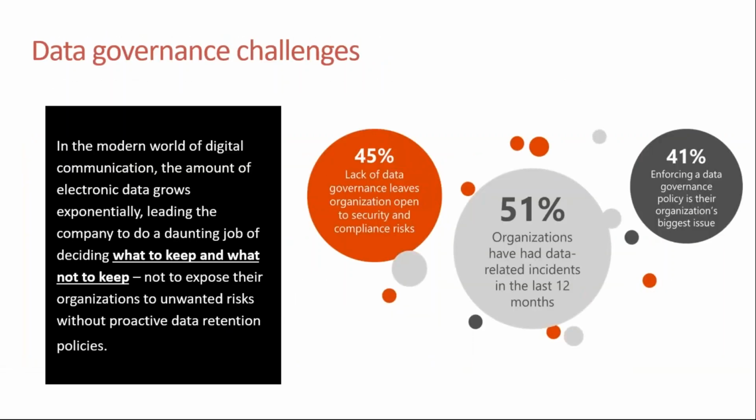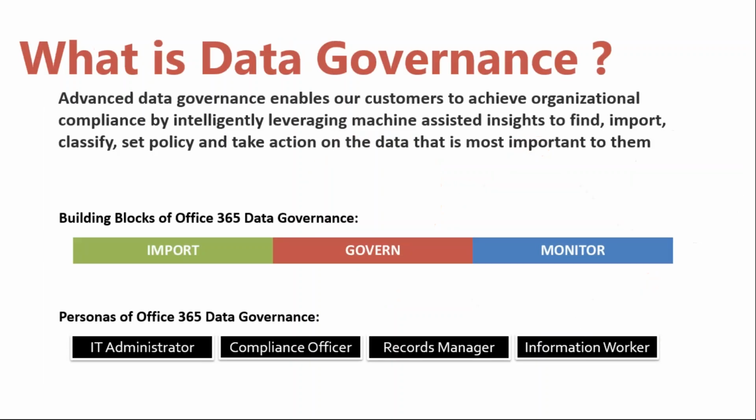And then the data governance. What happens with this is, it's quite possible for an organization that employees come in and employees leave, and you may still be holding the information of an employee who already left your organization. It's quite complex, it's a balance. You need to make sure what data you're supposed to keep, what data you're supposed to archive, or rather, what data you're supposed to delete. And your data governance is going to help with that. You have this solution called Advanced Data Governance, which is built in within Office 365. You could even import all the content from your on-premises SharePoint or Exchange, and it is going to run an intelligence engine on the backend and tell you, hey, this is data you're not supposed to be keeping, or this is data on which you need to have AIP configured. Maybe as we show you a demo about this in later sessions, you will understand in detail how this can help enhance your controls.